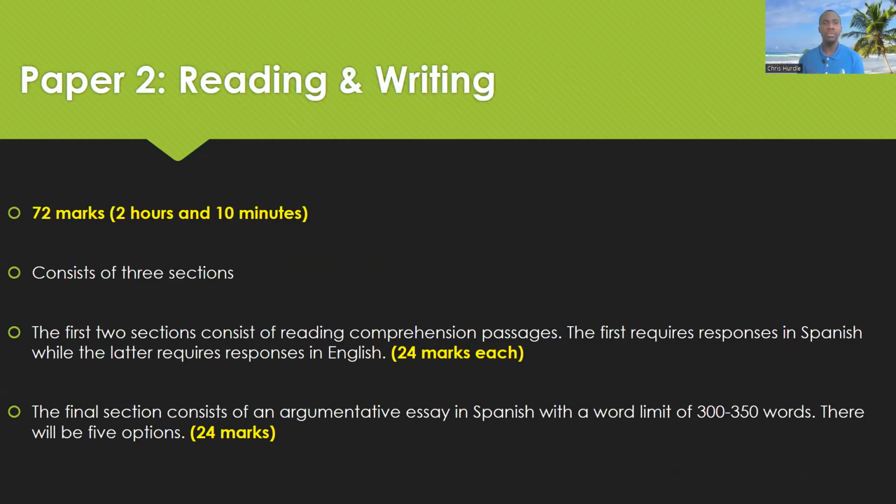Now paper 2, reading and writing. It consists of 72 marks and it will last 2 hours and 10 minutes. It consists of 3 sections. The first 2 sections consist of reading comprehension passages. The first requires responses in Spanish, while the latter requires responses in English. They are worth 24 marks each, right?